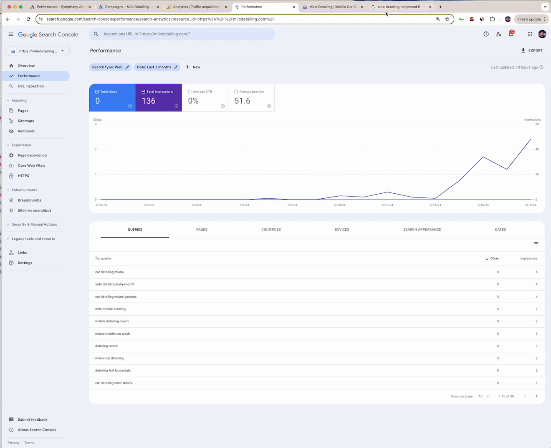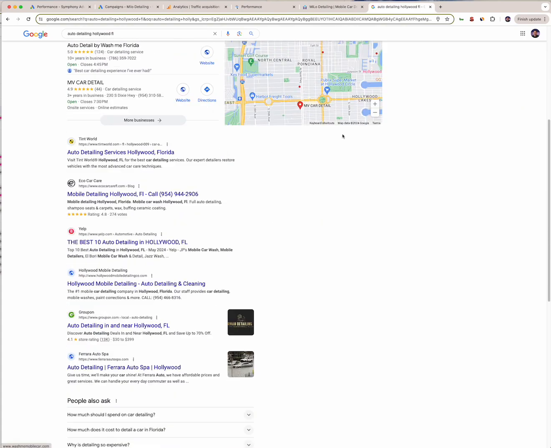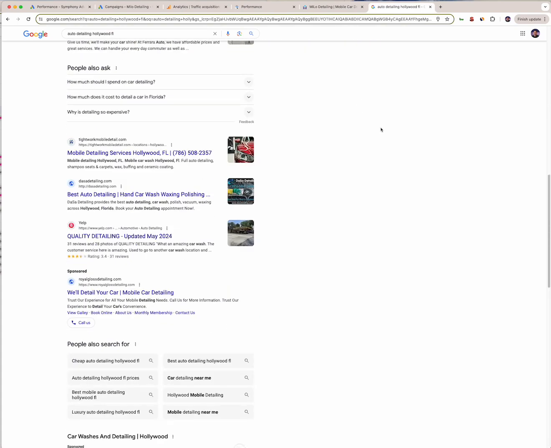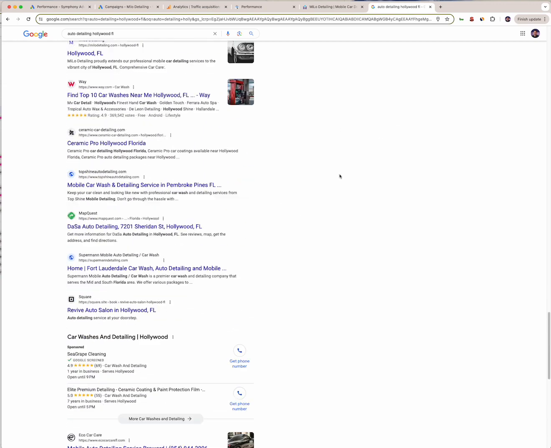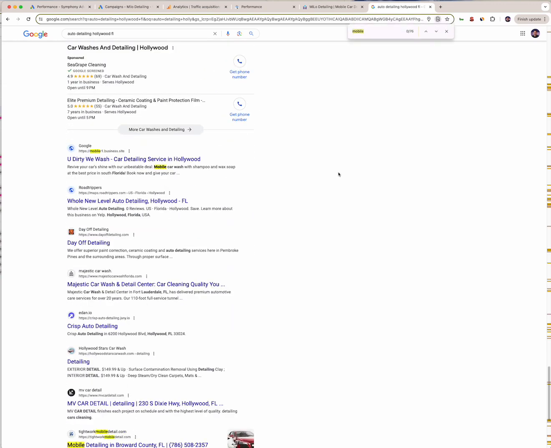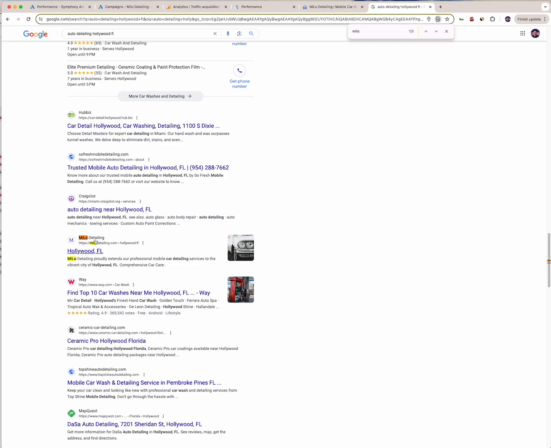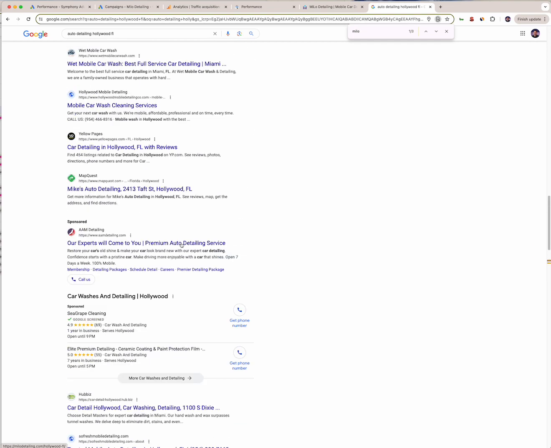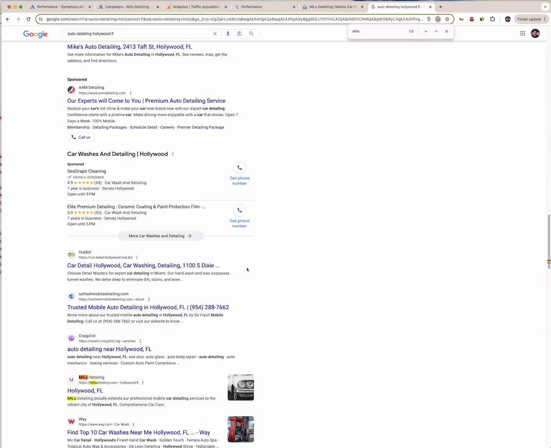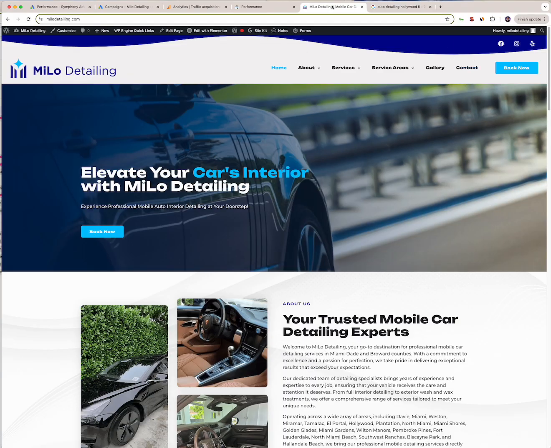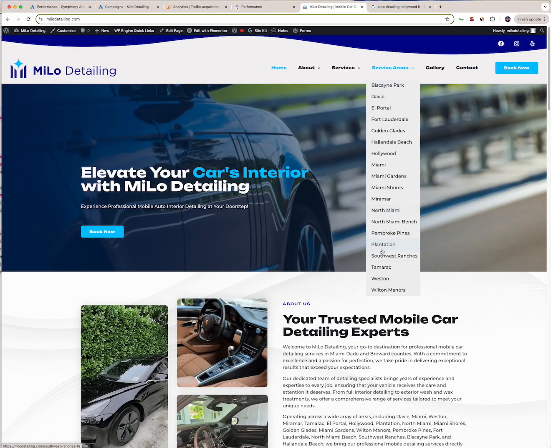And so in that time, your website has appeared for this keyword 6 times. And it could be the last page, it could be the first page. It just depends on when it happens. So here it is. The Hollywood, Florida page prompted this to pop up. It looks like it's on the 2nd or 3rd page, which is really good because we just submitted the site, and it's already popping up with these things.